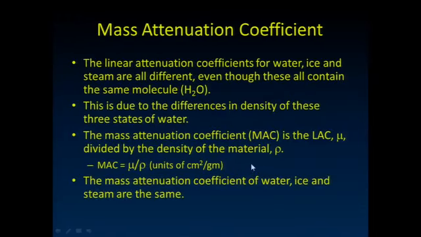Now before, when I showed you those plots, they actually were mass attenuation coefficients, not linear attenuation coefficients. And the main reason for that is if you think about water, the gaseous form, the liquid form, and the solid form, steam, water, and ice, they all have different linear attenuation coefficients. And so the mass attenuation coefficient says, look, just divide by the density of the material, and then all states of water will have the same mass attenuation coefficient. So when people make graphs, they tend to make graphs of mass attenuation coefficients, just so that the particular density of that molecular structure doesn't come into play.